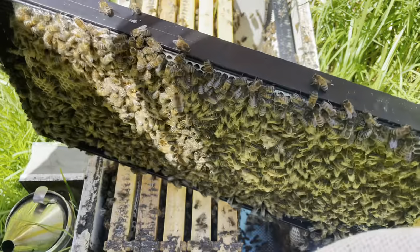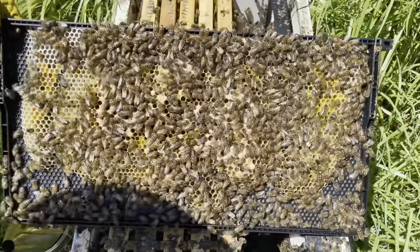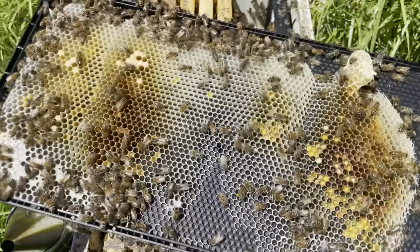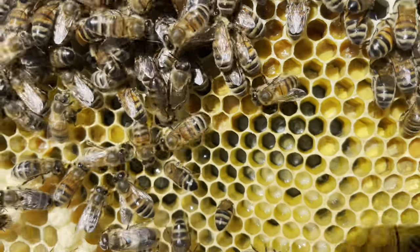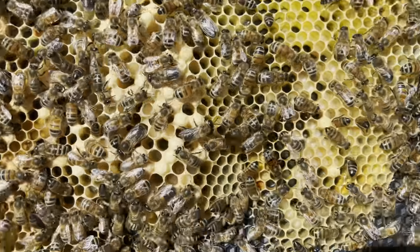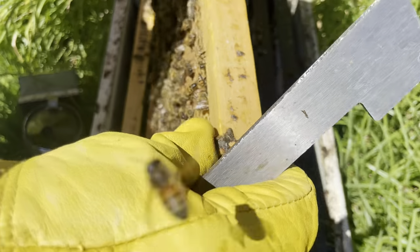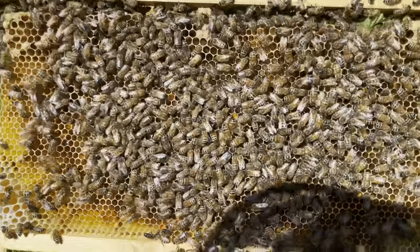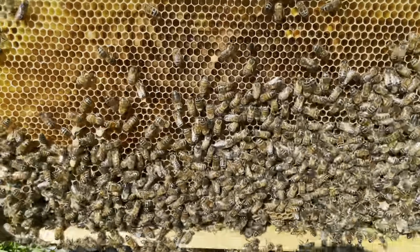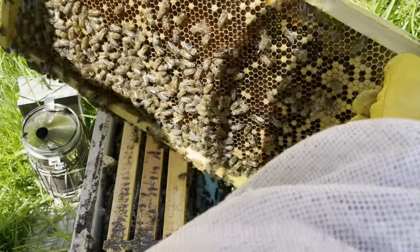A little bit of larvae in that one. On this one, again on one side, the queen's been laying — there's a few eggs, not a lot, but a few bits and pieces. This other side there's really not a lot happening. On the first side you can see juicy larvae, some eggs, they seem to be doing something with it, there's a lot of pollen in there. This hive's been jiggled about and had frames swapped over the last couple of months so they're a bit hodgepodge. The queen's finally shuffled over onto these timber frames and she seems to be doing an okay job, though the brood pattern is quite patchy — I think that's because most of the brood had hatched before she got back onto the frames, so she's laid out where she can.